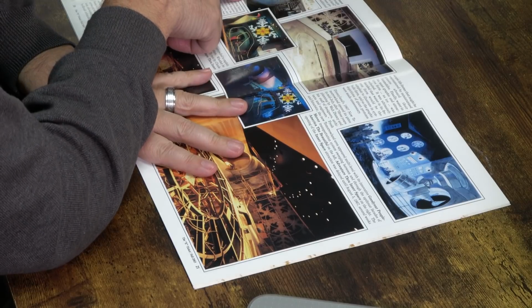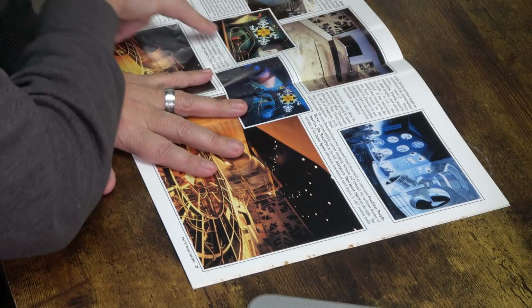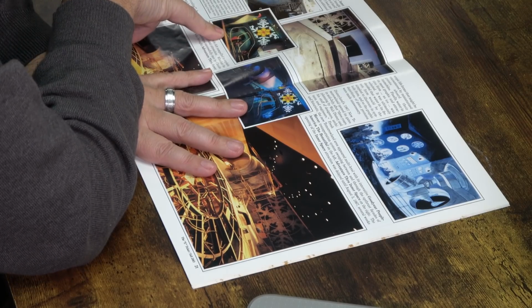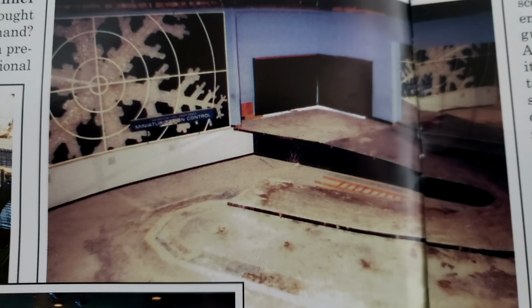Moving on. Look at this right here. Hopefully you guys can make that out. That is them building the queue before they enclose the building. Is that because that looks just like the queue, right? This looks just like that. So they built all that queue before. That's not how they do it today. Today they build this and then they put everything inside. Am I crazy? Am I seeing things? Now here, this looks like it's the queue also, but there are walls. So I'm very confused. Let's see if we can learn anything.